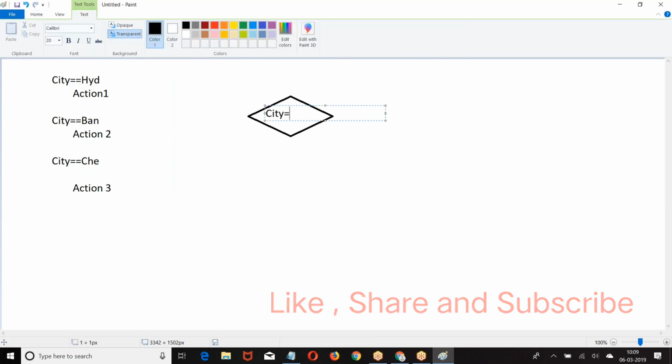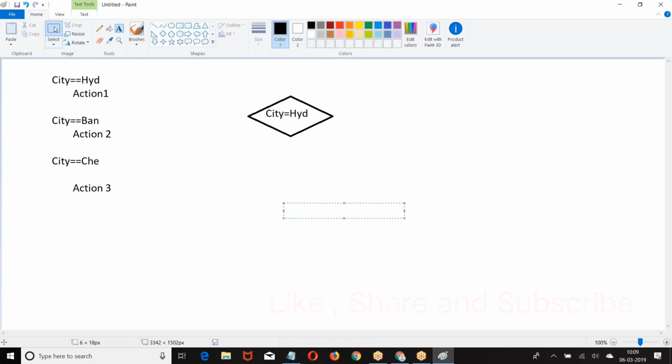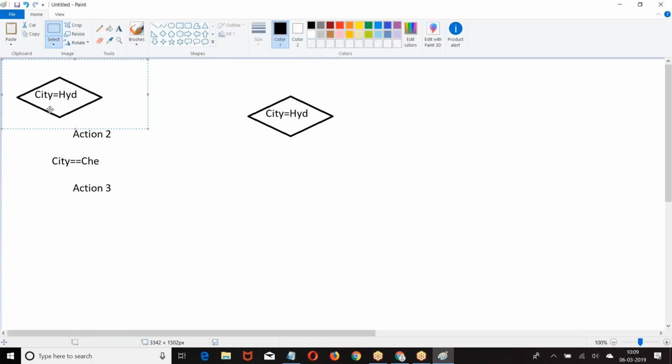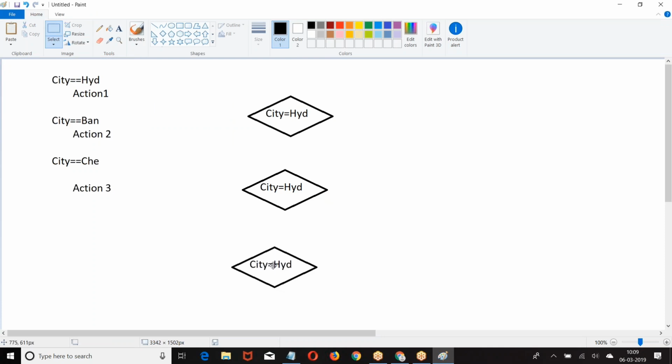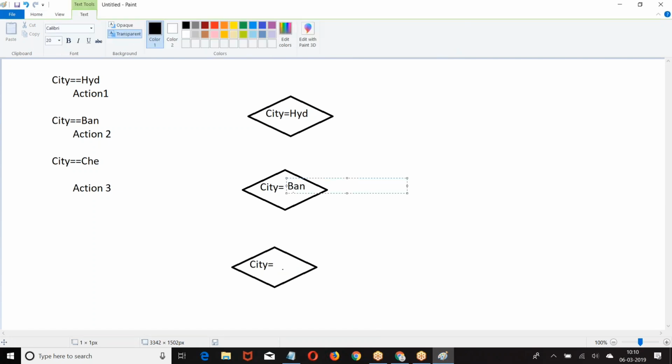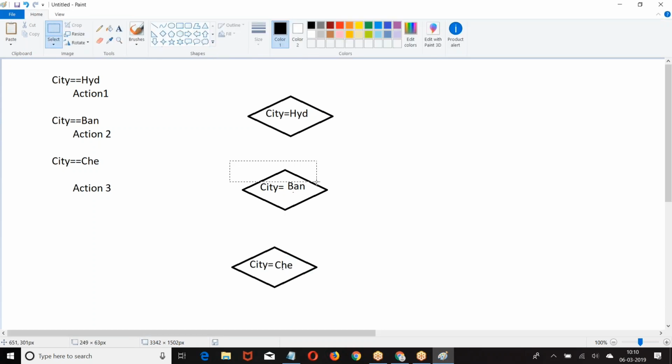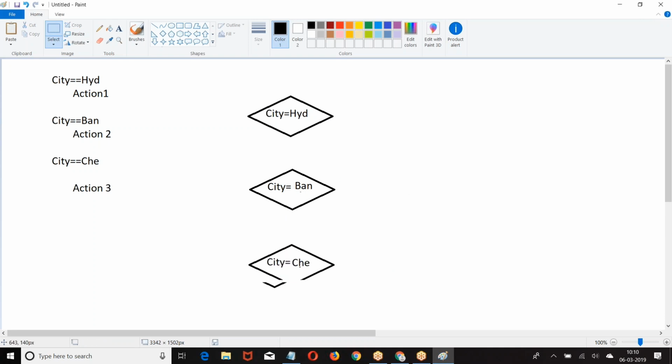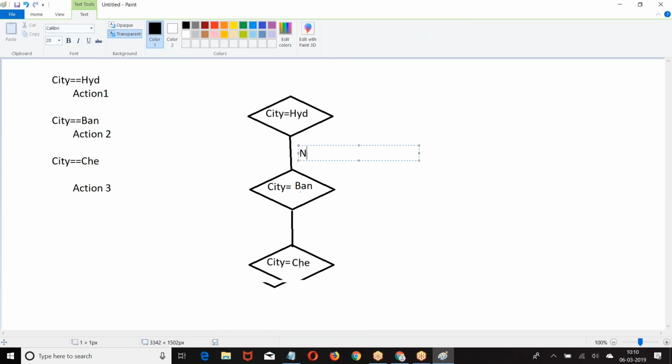I want to give here: if city equal to Hyderabad, city equal to Bangalore. If city equal to Hyderabad, no. City equal to Bangalore, no. City equal to Chennai.